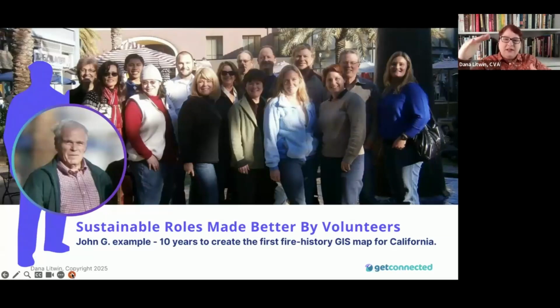That was the content of the map that he was creating, and that helped predict and can do wildfire control, which, as we know, is a huge problem on the West Coast, especially California. But what we realized was that as I came in, John had already been in that role for like 7 years. He took 3 more years to finish the map.